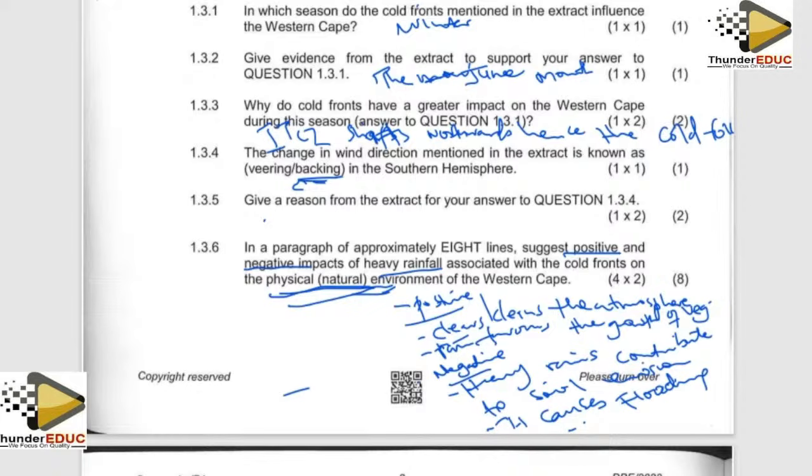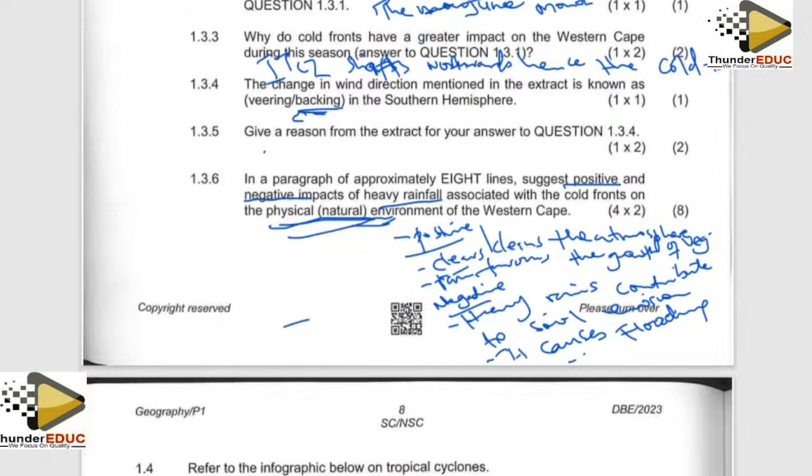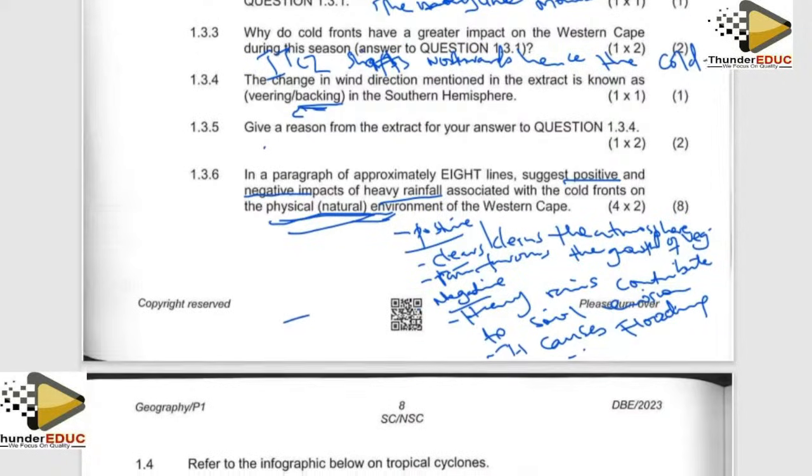But remember, I want you to note, learners, that all these ones are positive and negative. Therefore, I would like you to write them in a paragraph format. So you write them in a paragraph format. Remember, when you're writing a paragraph, it must be a statement that makes sense. So you make sure that it's a statement. You don't bullet. Please don't bullet, you write it in a paragraph format.